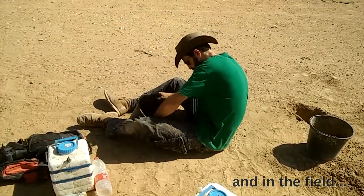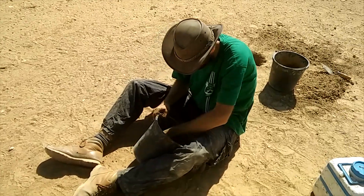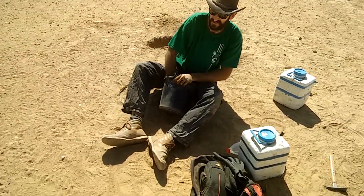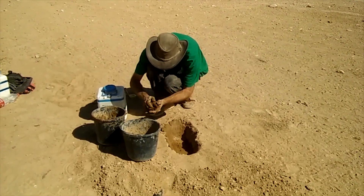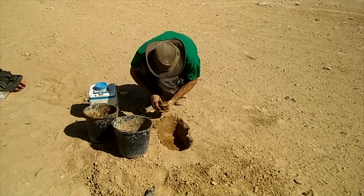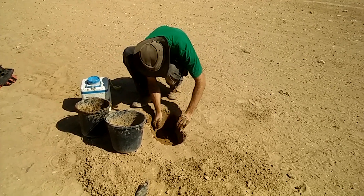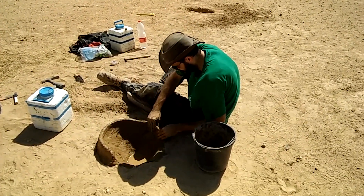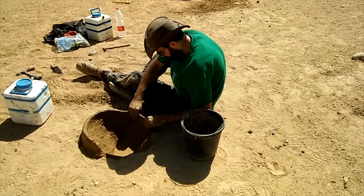Techniques and materials available already in the Chalcolithic were also used to make the crucibles, bellows, and their tuyers. The furnaces were prepared on the day before the experiments. For the furnace lining, local soil and chaff were collected and mixed with water. Because we have no information about how the wax was removed from the mold, a separate pit was dug to heat the molds. Finally, low furnace walls were made according to the reconstruction of the furnace used in this area nearly 6,000 years ago.